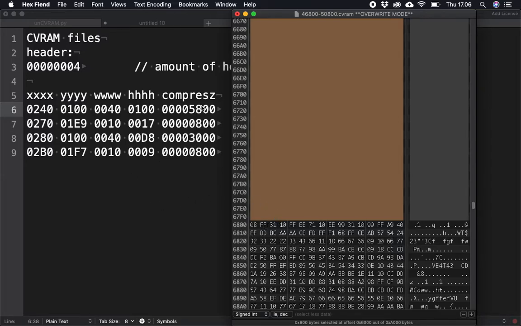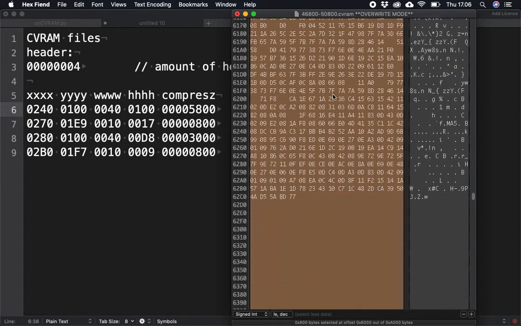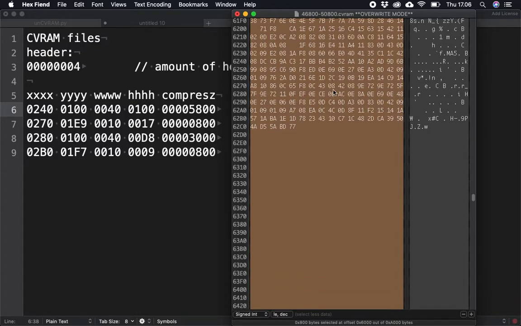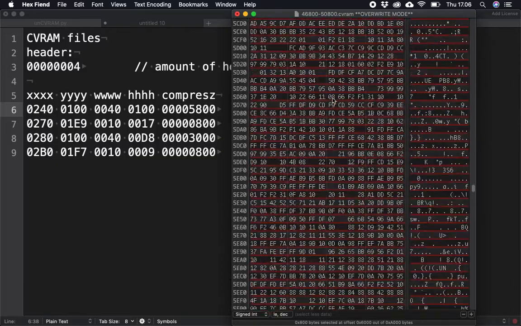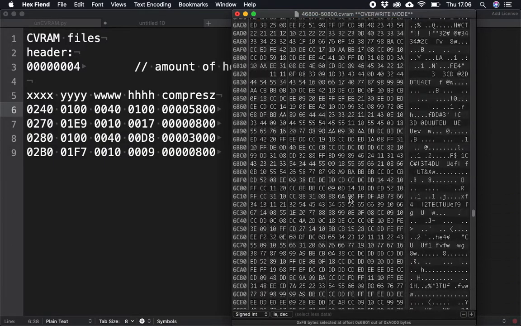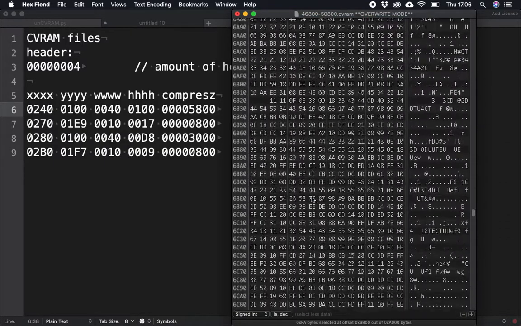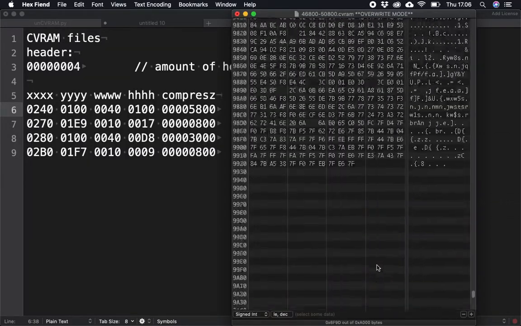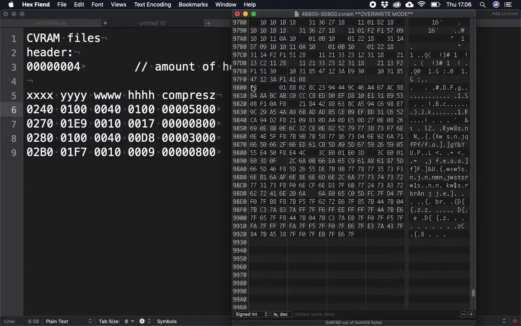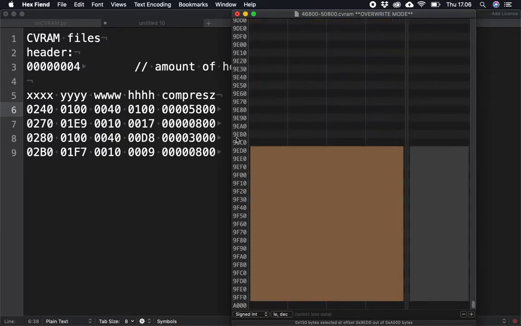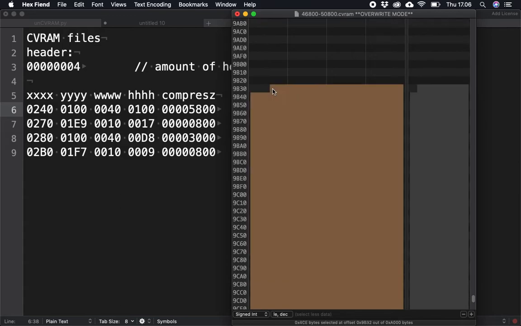So even if your compressed size was 2 bytes, you would still need to have 7FD bytes of zero padding. But anyway, this is the second entry. This is the third entry, and so on. The fourth entry starts here and is 800 bytes, but most of it is padding, as you can see.